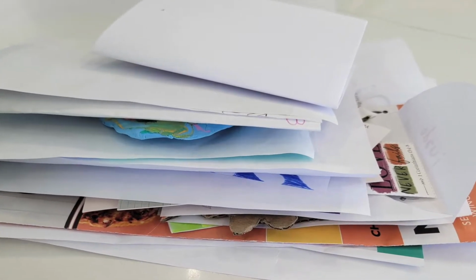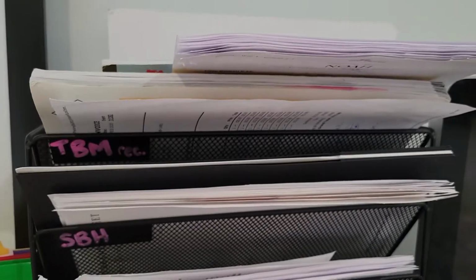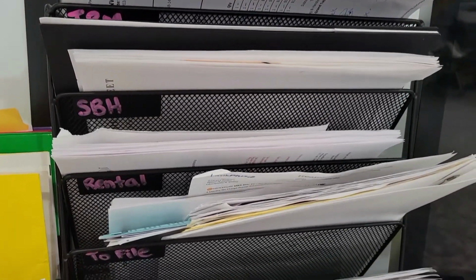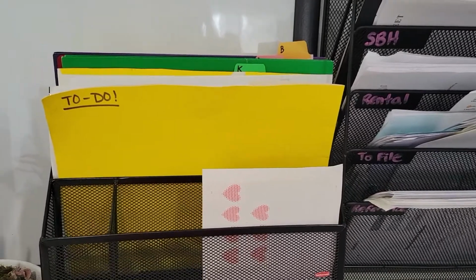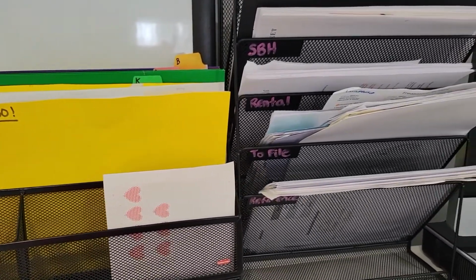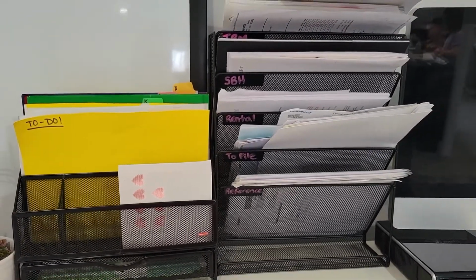Now when it comes to day 12, I didn't really go through my office desk or junk drawer because a lot of the areas I already took care of last year. This is my level 2 system where I keep track of everything, papers that need to be put away, things that I need to reference or take care of. It's not perfect by any means because it's not as pretty as I'd like it to be, but it's super duper functional. I also obviously store things that need to go into the memory pile or anything else related to paper. Just a reminder to not wait until you can get an area perfect, but to aim for progress.